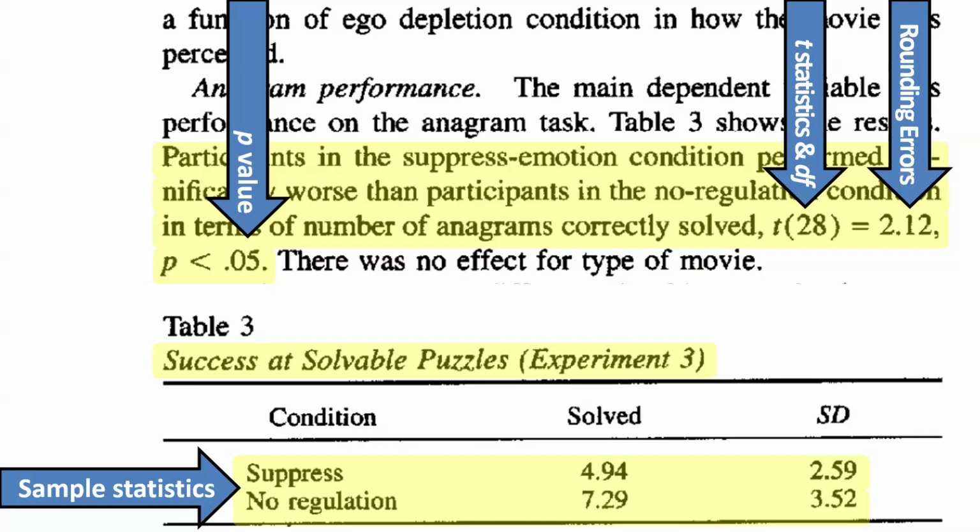We found 2.10, and that was probably a rounding error that occurred because when I was generating this hypothetical data, I rounded it down to whole numbers, and it was very difficult to get that exact. So if you're wondering, hey, where's that mismatch? That's what happened. It was just a rounding error. But everything else would have been exactly as Baumeister et al. would have done it. All right.